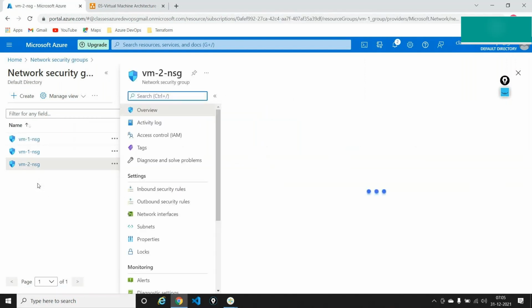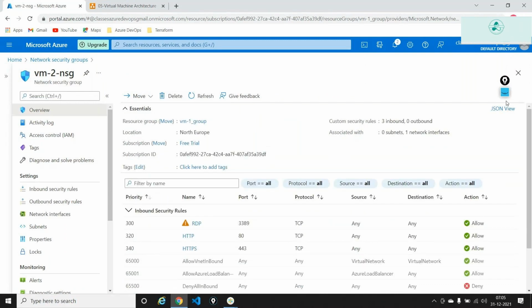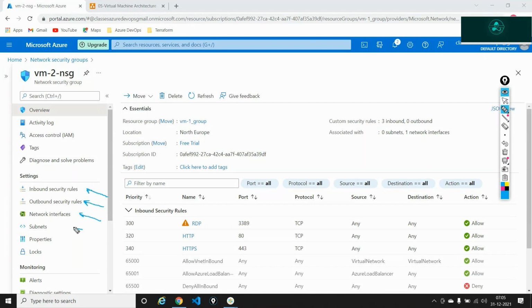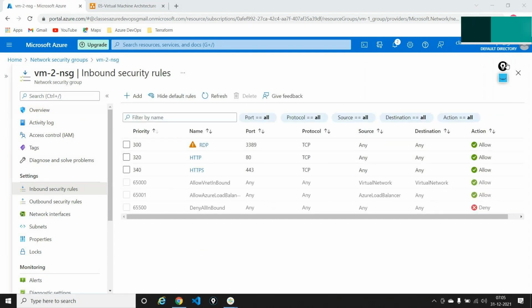So this is NSG2, and one thing that I look into is the inbound rules, the outbound rules, the network interfaces, and the subnet. So let's look into that. I'm going into the inbound security rules, and there are a couple of things that I want to explore out here.